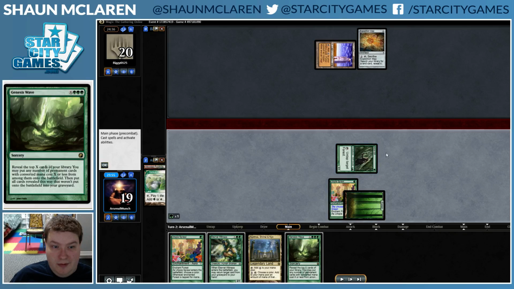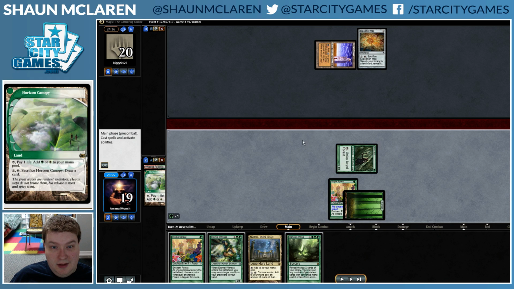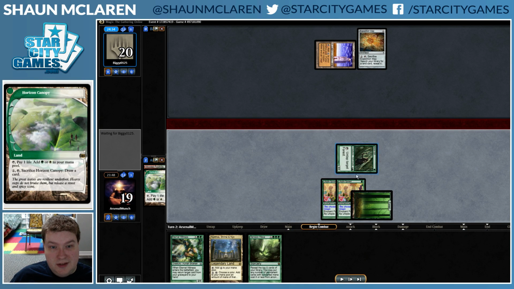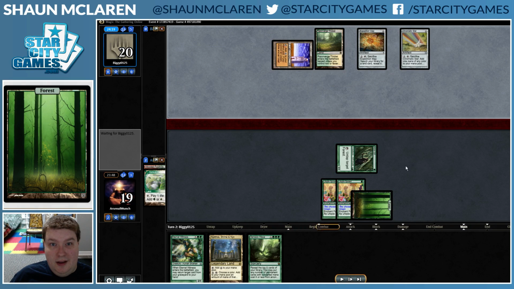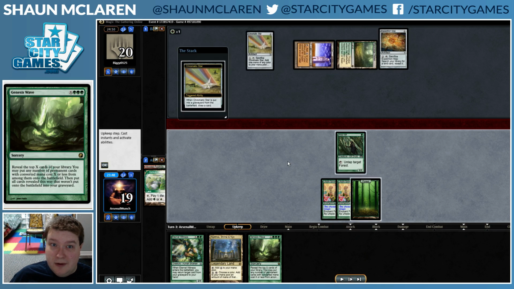So it could have actually been better to not crack the Horizon Canopy immediately if we had known we were drawing Genesis Wave, just try and do a big Genesis Wave, but we're probably still going to want to wait on this Genesis Wave anyways. And now we have access to a lot of mana and something good to ramp out to.